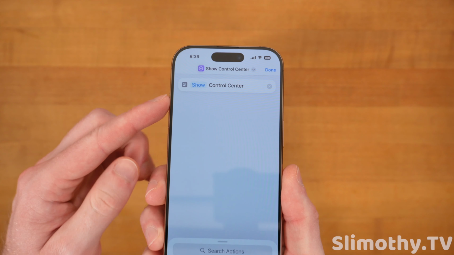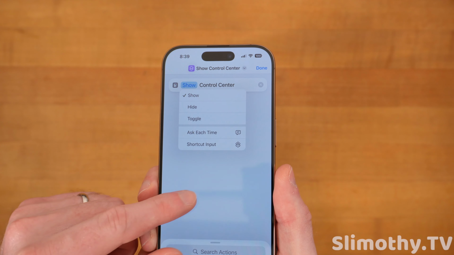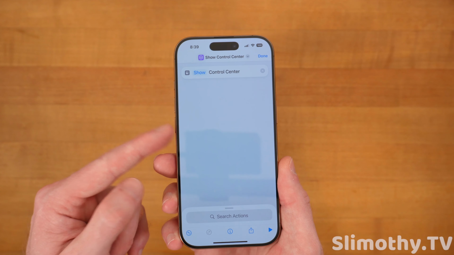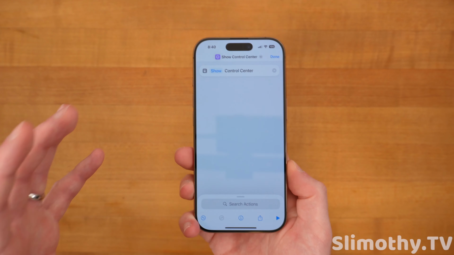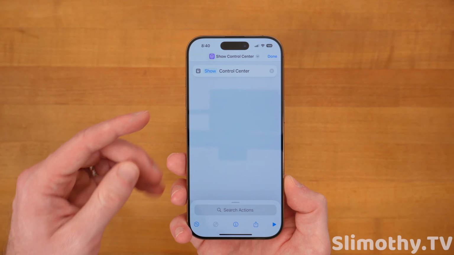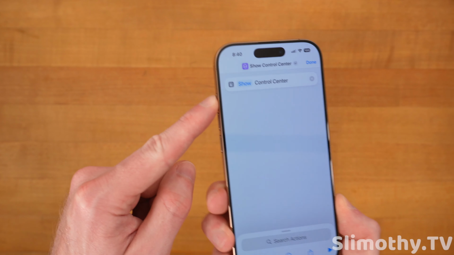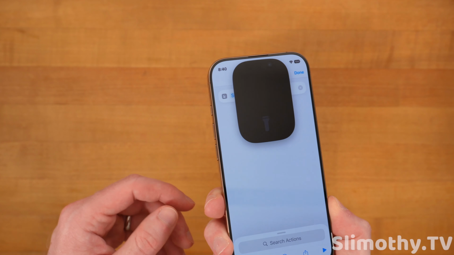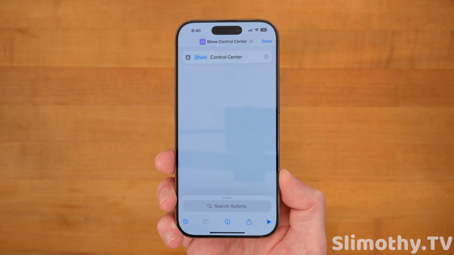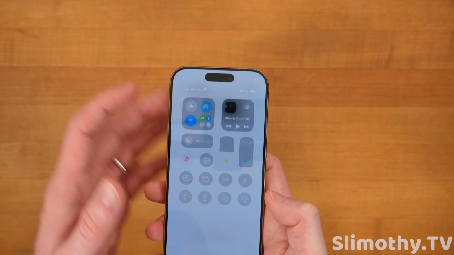Now, something else that they just added was the ability to show, toggle, or hide the control center with a shortcut. What this means is there are people that have been complaining that the new iPhones, the 16 Pro like this one, or the 16 Pro Max are too big. And they said that they want to toggle this control center from the action button. Apple's apparently heard that and decided to implement this here. So technically you could set a shortcut so that when you press and hold the action button instead of doing flashlight like mine, it could pull down the control center, and when you're done with it, press and hold again and the control center goes away. This is a cool addition, especially for those of you that have the bigger phone and struggle to reach the top to pull down control center.